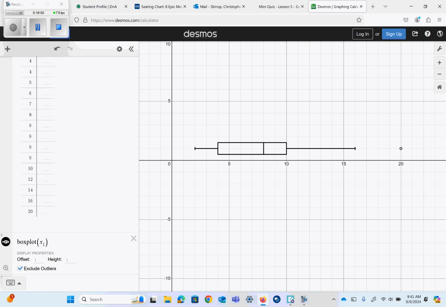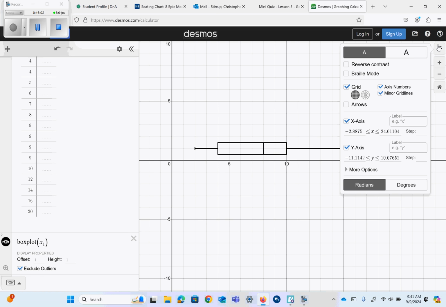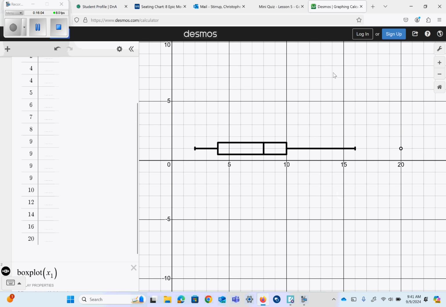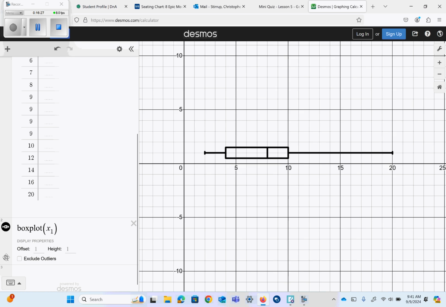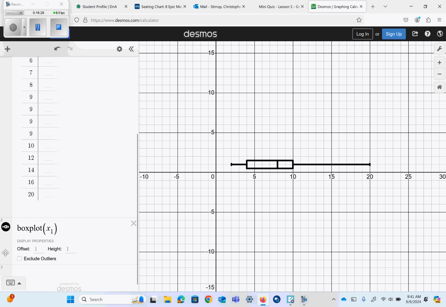All right, and let's make this darker so we can capture the moment with perfection. Friends, what do you think that dot out of 20 means? It is an outlier, okay? So Desmos will indeed do the outliers. If it doesn't want you to focus on outliers right now, you could say exclude outlier, and it just makes your line the entire length, okay? So now we are into some problems with this data.